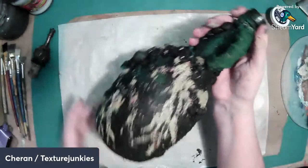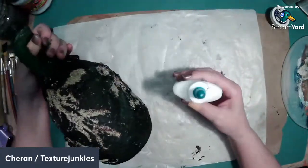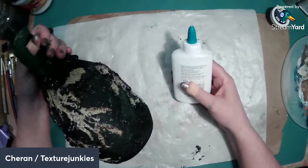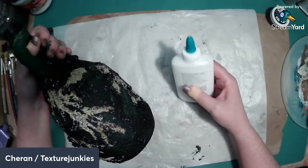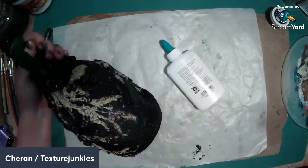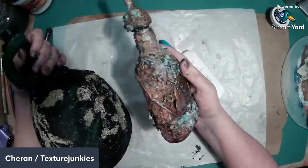So anyway, this looks like sand, and what I did, super tip, I used glue. So every glue is not created equal. Some glues bubble nicely for a project like this, and a lot of what you see on this one is not only embossing powder, but I used glue and I let it bubble.